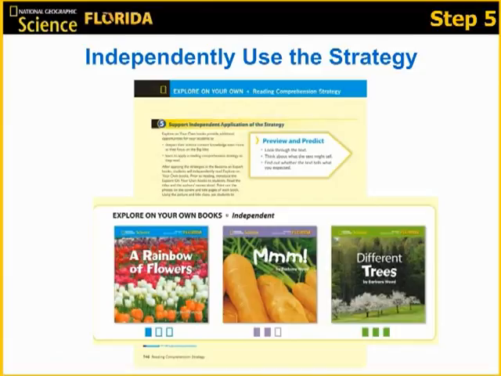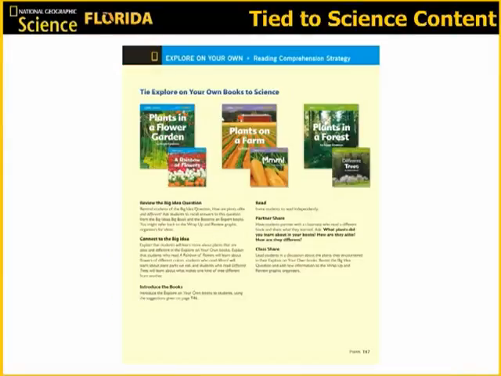They are fresh, fun, and engaging for students, and the content has compelling visuals, great storytelling, many times a celebration of culture. They allow students to practice what they've learned previously as they continue to unlock the big ideas of science. In your Teacher's Edition, you also have additional information on ways you tie the Explore on Your Own books directly to the science content.